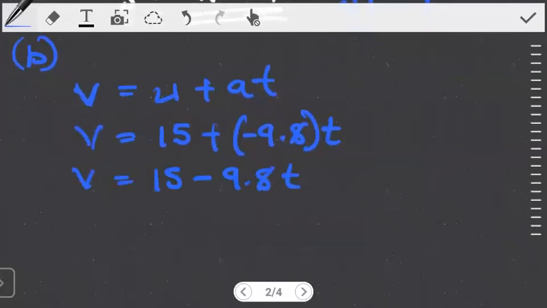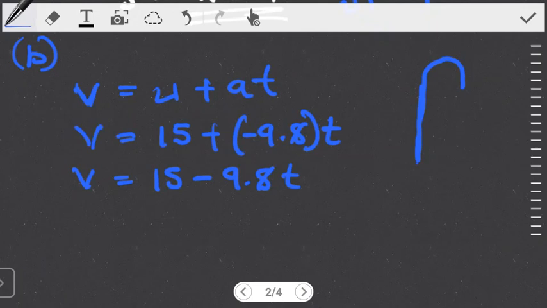Now, see what is happening. As you approach the turning point, the velocity is reducing. And by the time you reach the turning point, the velocity is 0. And then after that, the velocity becomes negative. So if the velocity is negative, then obviously this ball is coming down. But if the velocity is positive, then this projectile was still going up. This is a simple trick that we're going to use.